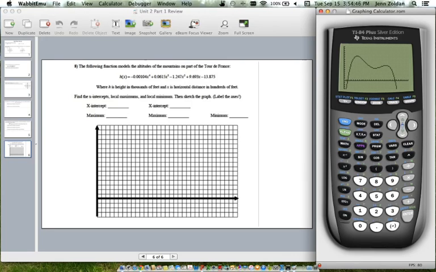So the first thing that we're going to find is this 0 over here. So we'll find the zeros first. The zeros are the same thing as the x-intercepts. So I'm going to start by hitting second trace. I'm going to select number 2, 0. And then left bound, I'm going to pick a left tick mark to the left of that 0. So I'm going to go with 1, since 1 was on the left side, and 6, since 6 is on the right. Hit enter, ignore where it says guess, and then hit enter again. So that 0 is at 1.8, comma 0. So I'll write this 1.8, comma 0. Let's go ahead and find the other x-intercept.